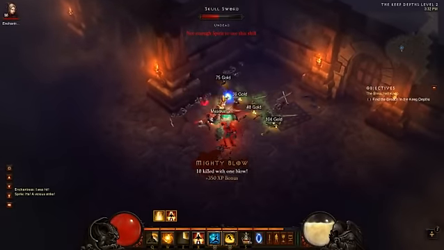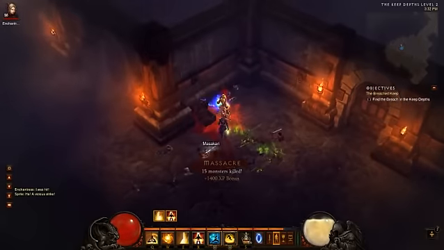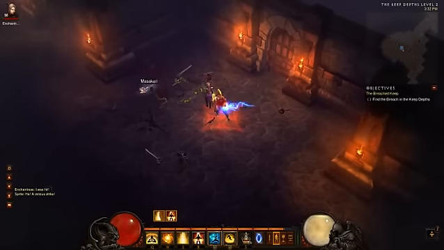And you see, like, everything just went down in practically one or two hits. Just like that. It's that easy. I know this wasn't exactly the best example, because there were no elites. I just haven't been very great at finding good elites.